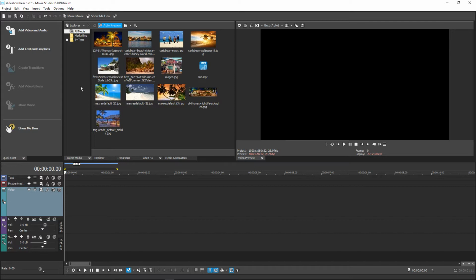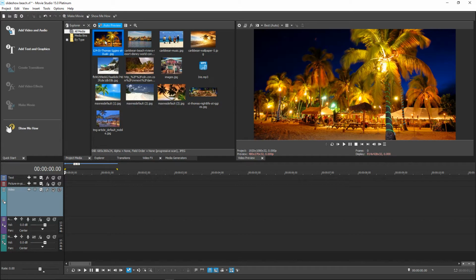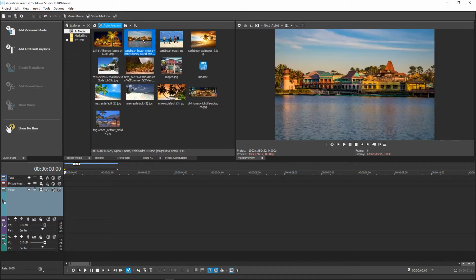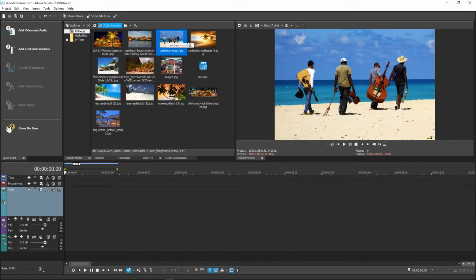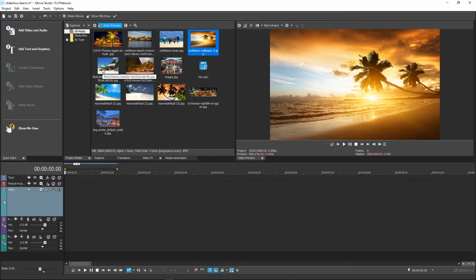So for example, what we need to do here is I've already loaded up the project media. In other words, I've just dragged these files into a little directory, and I've got a dozen Caribbean photos and one piece of music. Now what I want is to build this into a 30-second, 60-second little video with some pictures. If I just click on them, immediately those pictures come available in the preview window on the right hand side. Very, very easy thing to do.